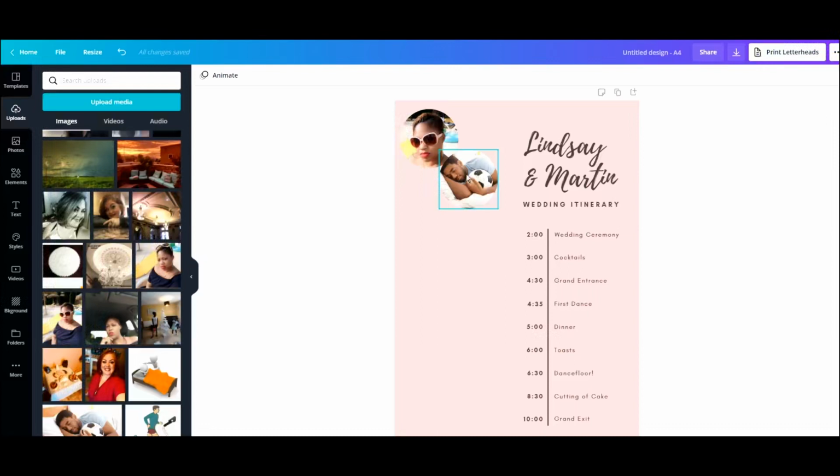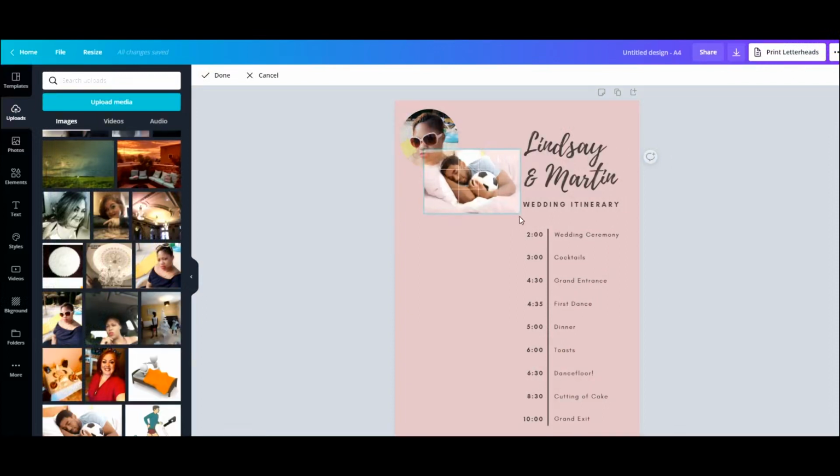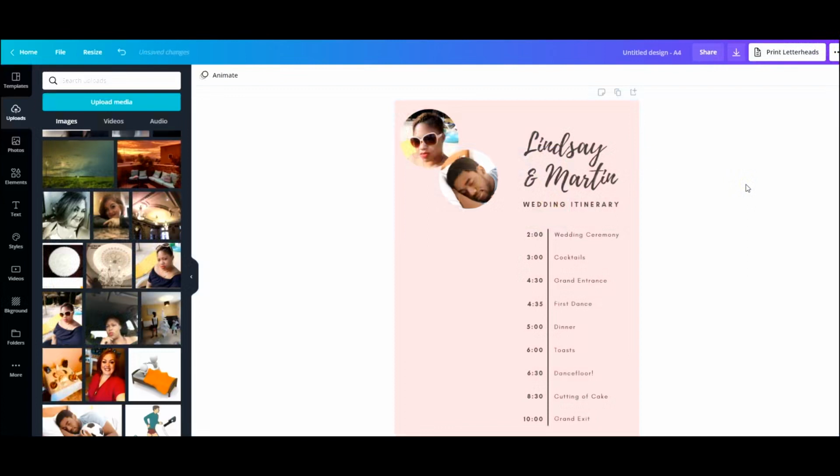And again, we're going to double click into the frame, into the image, and we're going to drag that out by the corner until we get a complete headshot. Get rid of that football. For all you football fans, I apologise, but I would like my groom without his football. So here we go. And now we've got it in perfect position. And there we are. And that is it.